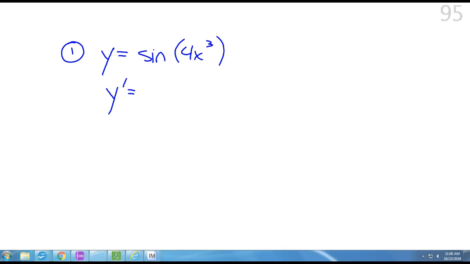But for this one, I take the derivative of the big guy. So the derivative of sine is cos. What do I do with the little guy? Leave him. And then you multiply by the derivative of the little guy. And that'd be your answer. So I'm just throwing in that chain rule part, but really the main point of this is to practice those derivatives and just kind of put them in your brain.